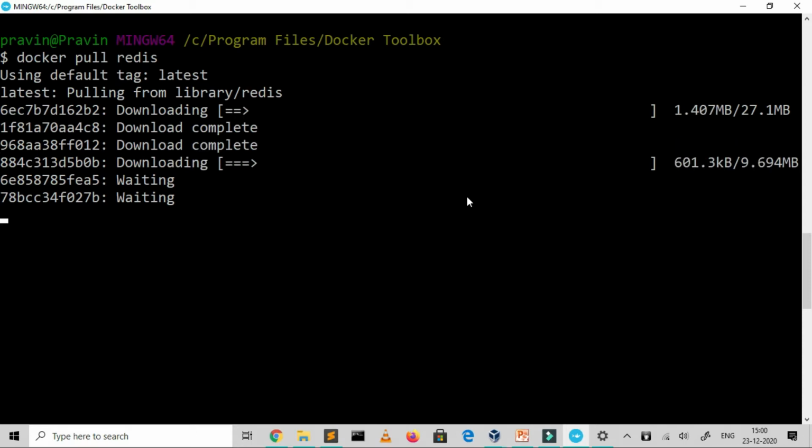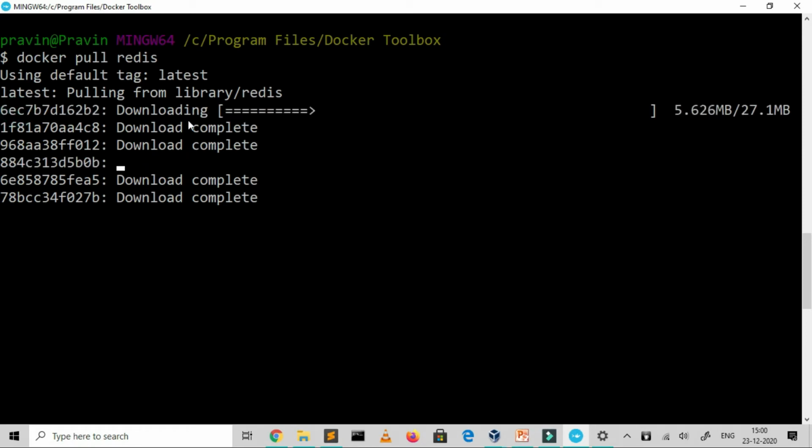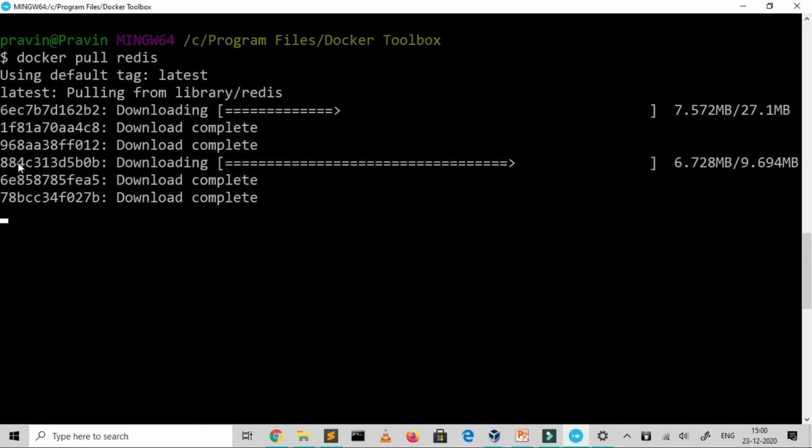Now, if you see, these downloading statements are appearing multiple times, right? If it had been a single unit and not layers, this could have been just a single statement. But instead, different layers are getting downloaded. I'm actually seeing 6 different layers which are getting downloaded separately.